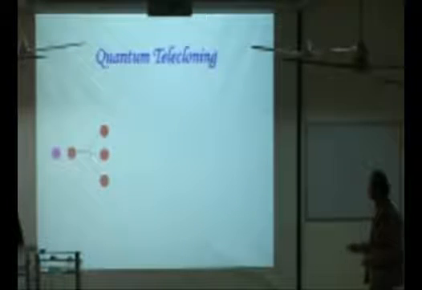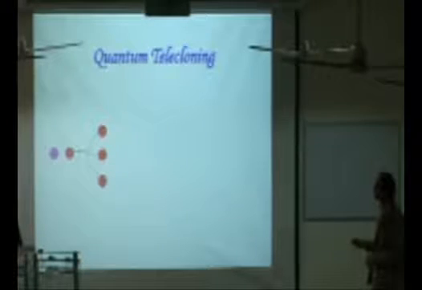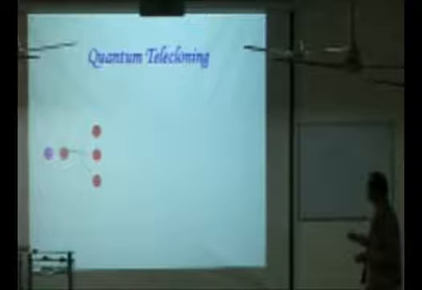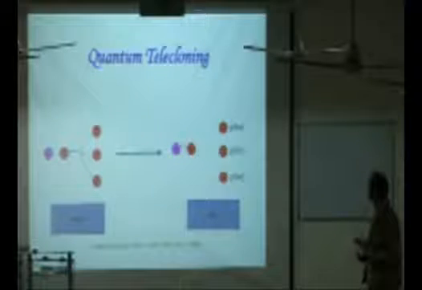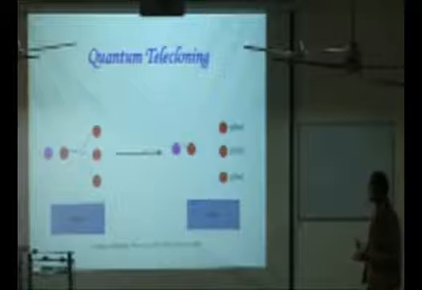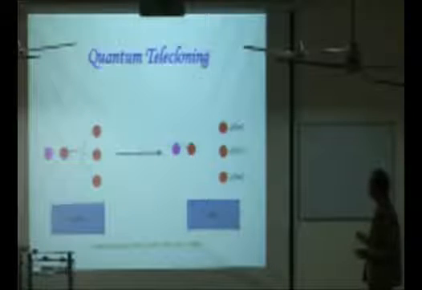So it's like this. There is a person that is sharing a state with these three people. It can be many people, but we need three, so that is why I am giving you three. And this is the input, just like in the teleportation thing. I do some measurement, and I want to prepare exact copies of that input here. That is not possible, but I prepare approximate copies of them. And these people have shown how close this can be to the input.